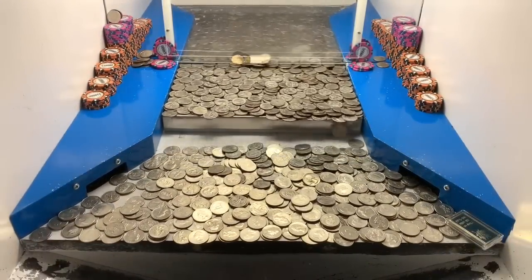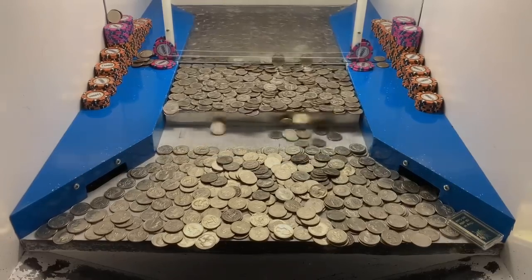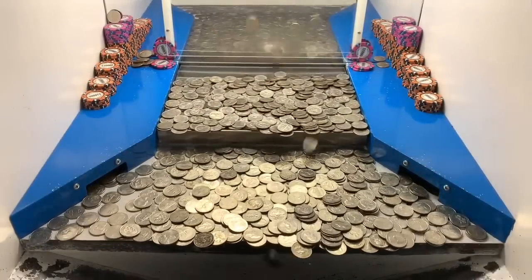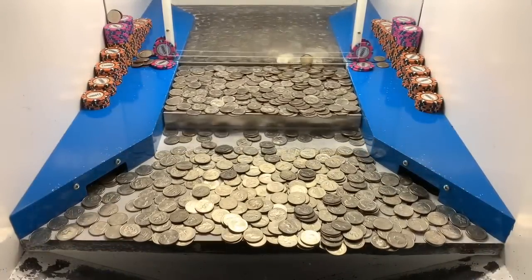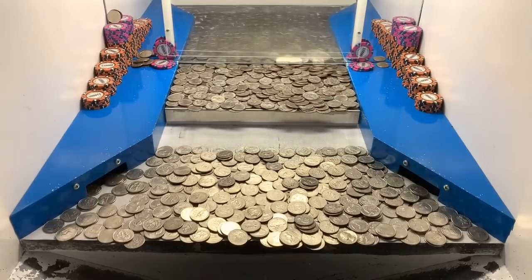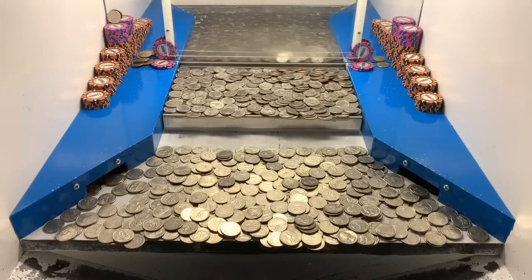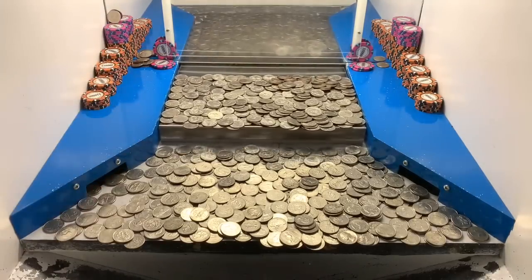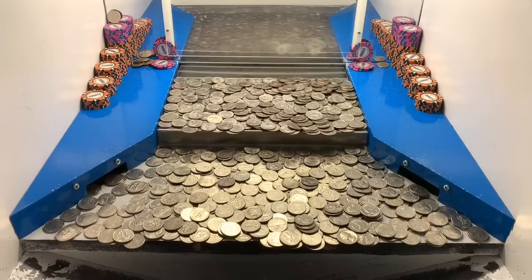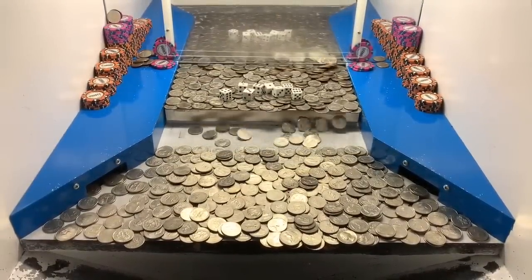Nice, we got that gold bar on the left side to fall down! Now let's get that one on the right side. Nice — we got it! Got it all cleared out of there today, that is absolutely phenomenal. I'm going to go ahead and call them back here, have them put all eight of those dice on the pusher, and we've got to push them down to the lower level. Whatever they land on we get to multiply our winnings by that amount.